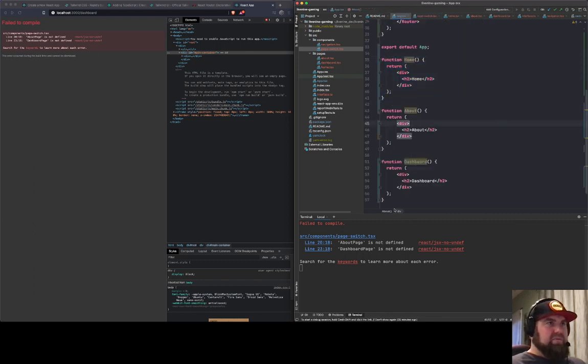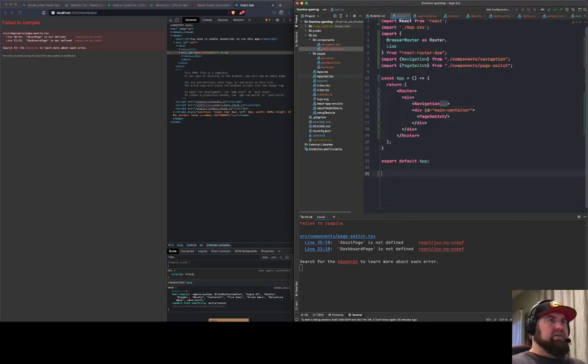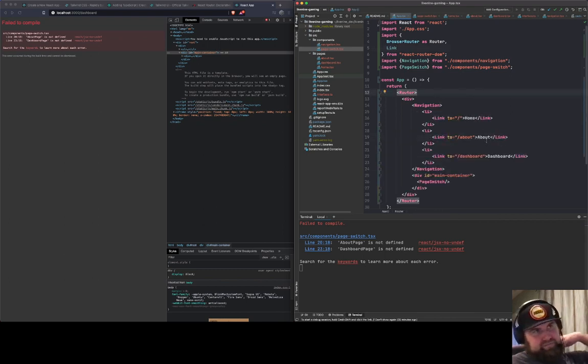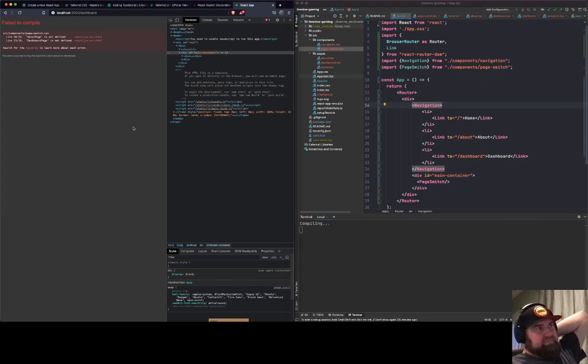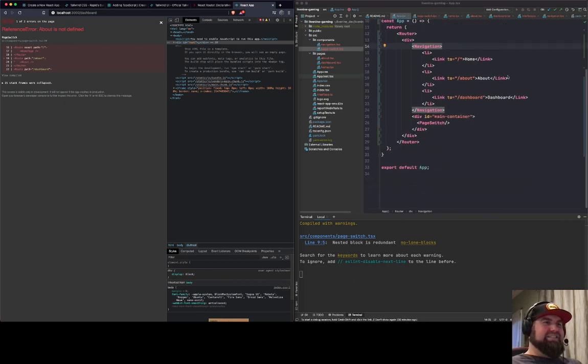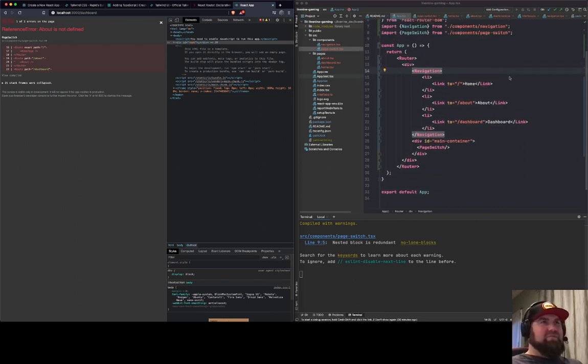We go back to our app, we kill these functions, and now we're back to very similar to our initially created app from Create React App, but we're seeing a different error.